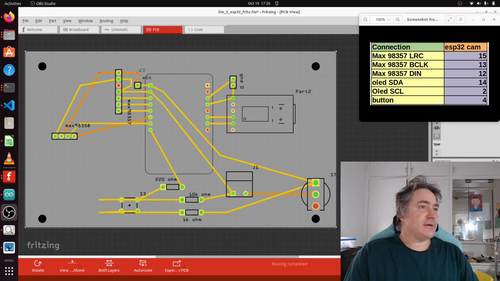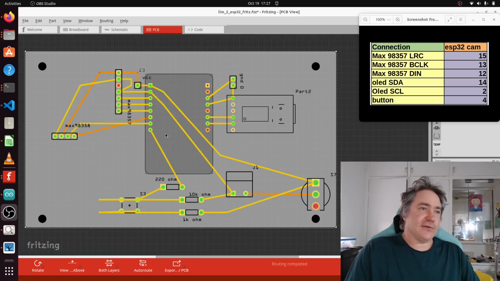All right. I'm just going to go over the wiring. This is a Fritzing that I've set up for the project. And in the center, we've got the ESP32 cam. Over here on this strip, I've got the MAX98357 amplifier. And all the pin numbers are here in the corner, so you can see all the pin numbers there, and most of them are also listed in the code. So this here is the OLED, and then the push button is here, and that's connected to pin 4, which also is the flash on the camera. So I just didn't have another pin that I could connect that to.